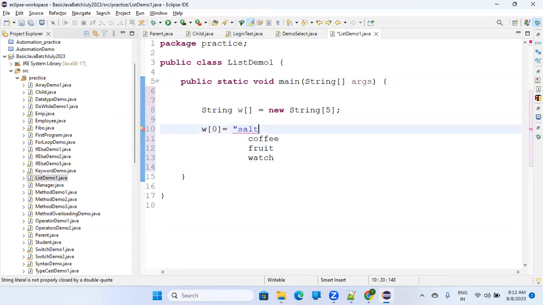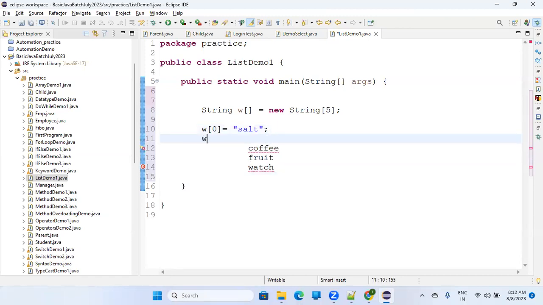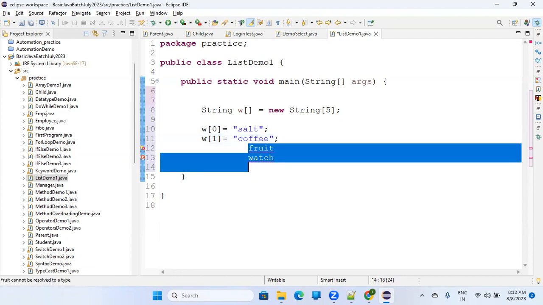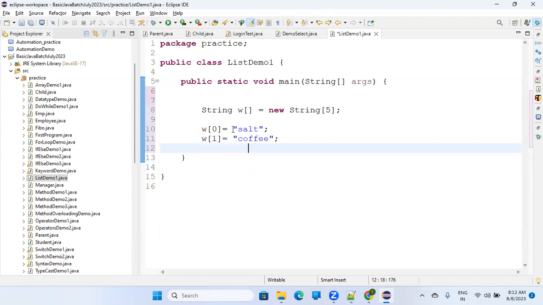You have to put it in double quotes because this is a string. Then w1 is something and so on. w1 is coffee. Let me declare these two things only, not the others. That will work fine.